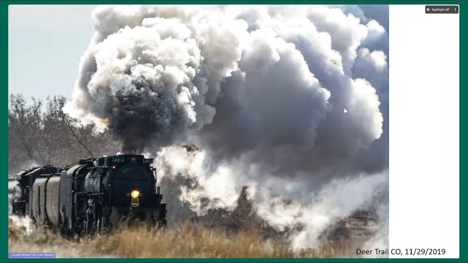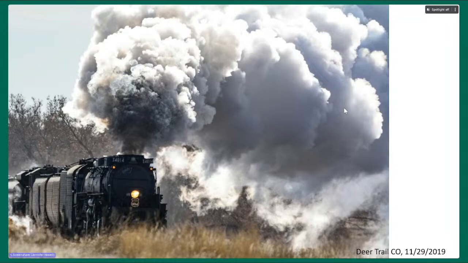So this photo is in Deer Trail. This one I saw earlier that morning, and it was pretty far down the track. We could hear it coming for probably several miles by the time we got here. And it was nice and cool out since it was November, so we had some beautiful plumes of smoke. I wish I remembered off the top of my head how long my lens was when I took this. My lens goes up to 600 millimeters, but I don't think I was at full zoom.